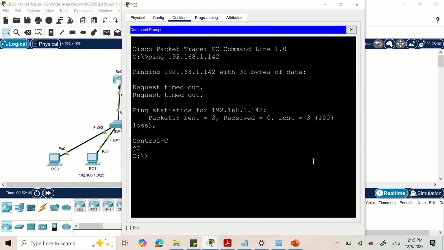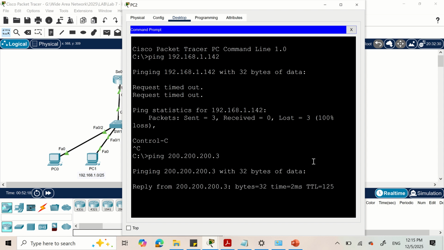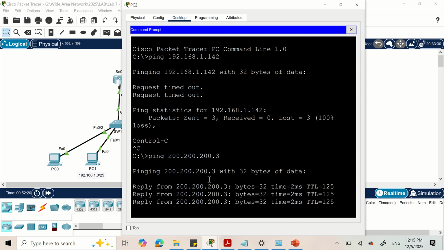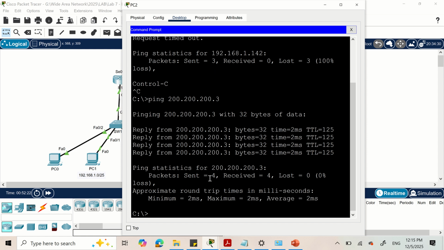So I will ping the public IP address of the server, 200.200.200.3, and now we get replies from the server. We cannot ping the private IP address, but can only communicate using the public IP address of the server.